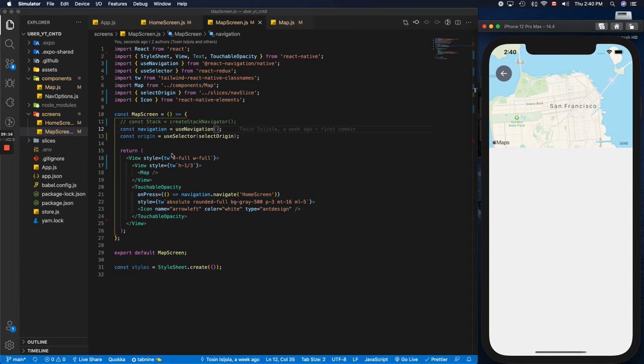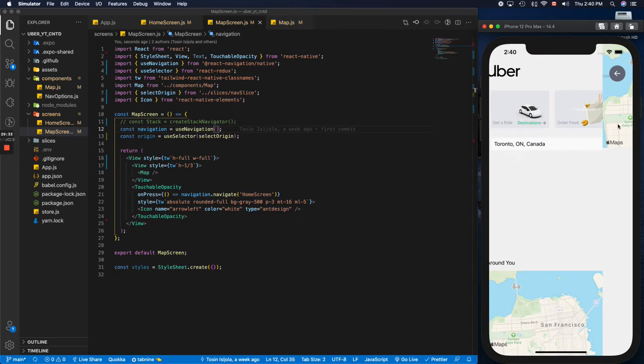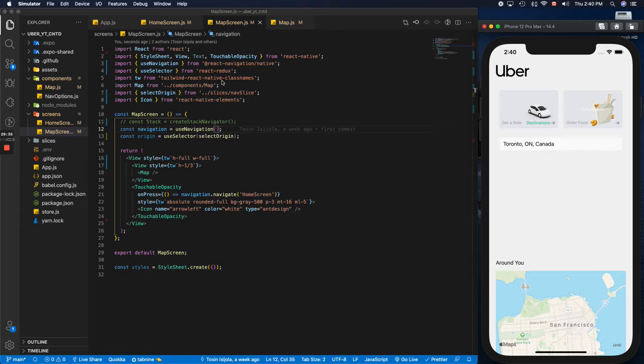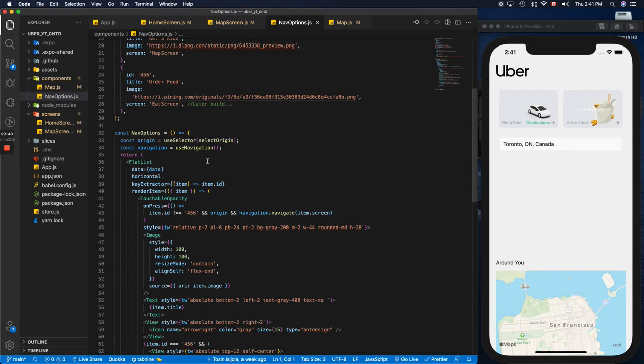So now my origin, my navigation. If I press this button, it takes me back to the home page. That is just it, so I'm not going to explain that to you. I believe right now you understand what onPress is. I'm using navigation to navigate back to the home screen, which I already did in the first video, because that was how in the first place this was able to go to the next page. If you check our nav options, on every one we put onPress, do this.